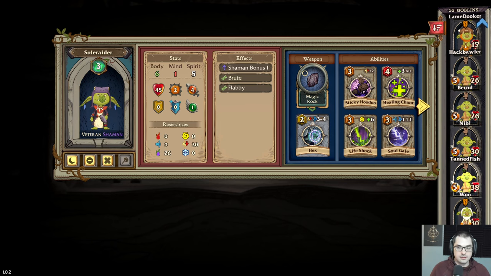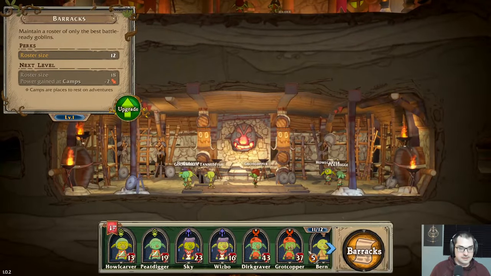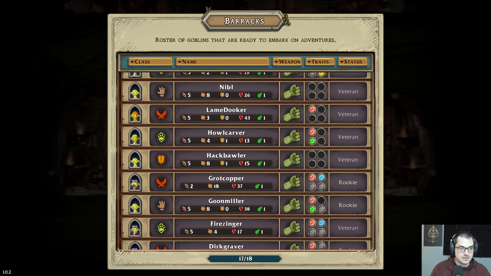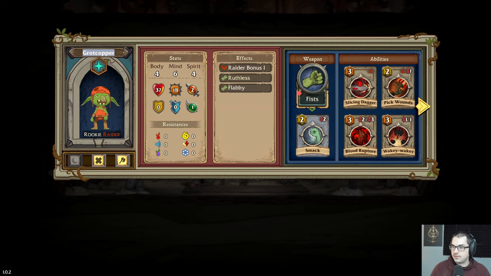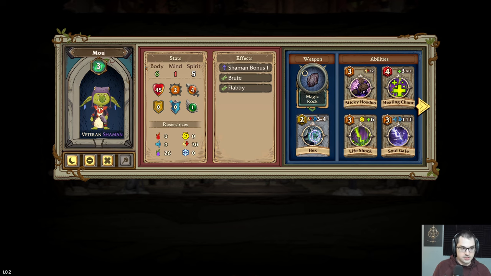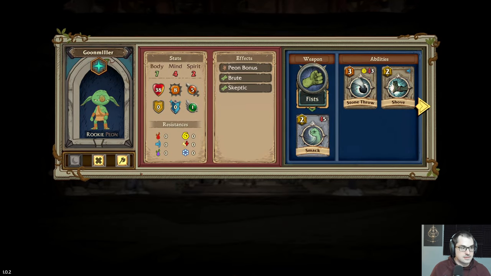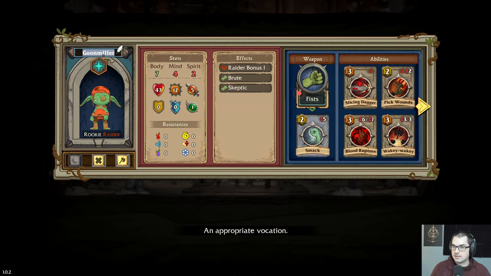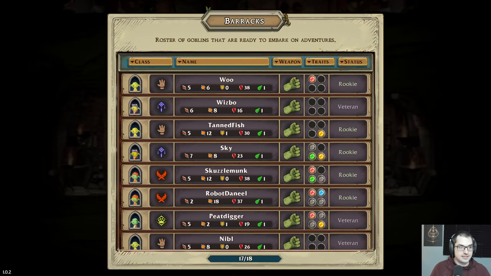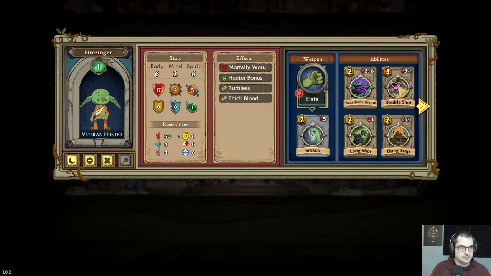Dean Miller, you're new. I see we're in the wrong place here. Alright, Grot Copper is definitely a random name. We'll go from top to bottom. Robot Daniil, welcome to the list. Mountain Sir. An appropriate vocation. Guzzle Monk. Mortally wounded, too.